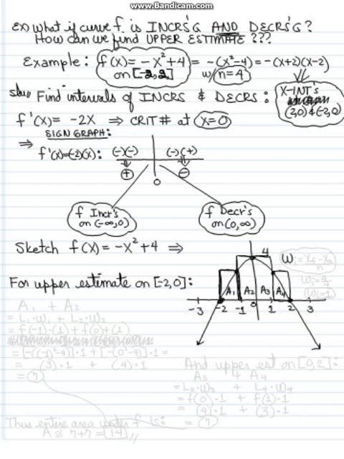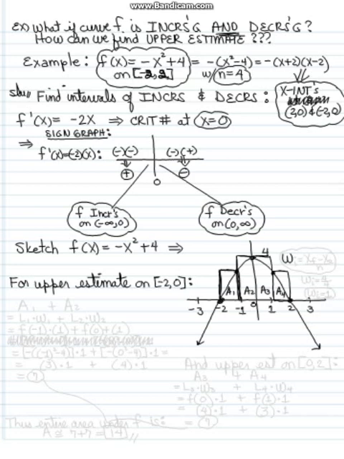If it were a decreasing function and you were asked to find the upper estimate of the area under the curve, you would choose to use the left endpoint because that would be the higher of the two sides of the rectangle. But what would you do if you had a situation where the curve f is increasing and decreasing on the interval over which you're going to take this estimated area under the curve?